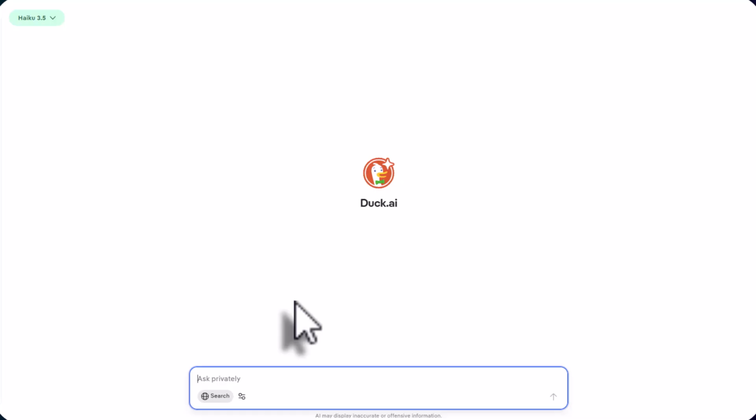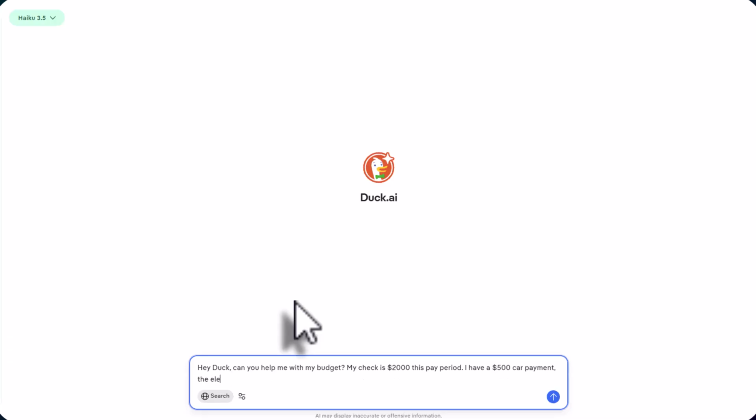And guess what I'm doing when I do that? I'm augmenting my prompt, the information I'm giving to AI. So let's do that and see what happens. I have a $500 car payment.